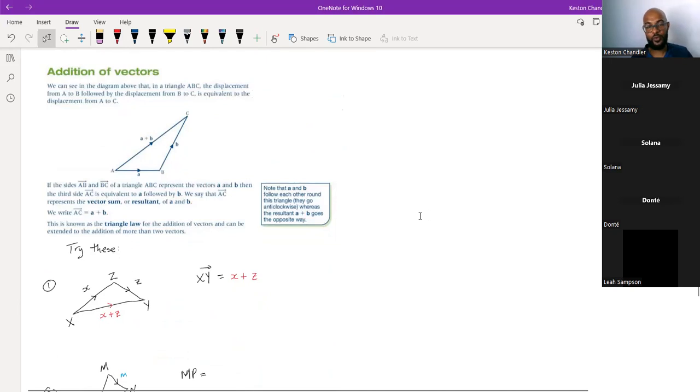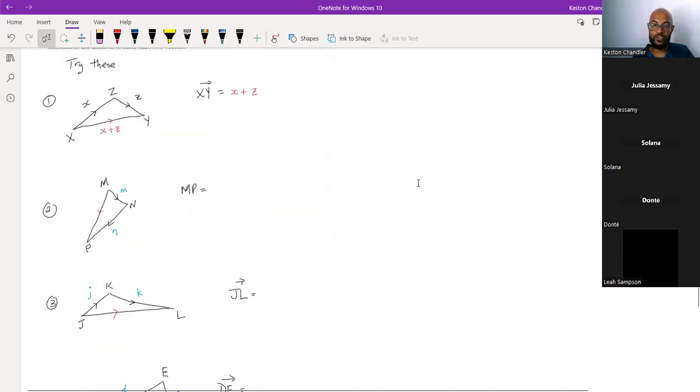Just one last thing before we go. I just want to look at the addition of the vectors, right? It's the same thing as you was doing, except that sometimes they will denote the vectors either by these little letters or they might use the column matrices that I showed you before, right? And we do some example with the column matrices as before. But it's the same thing, right? So X to Z, I denoted it here with a little x. And Z to Y, I denoted it with a z. So X to Y is formed by adding x and z, just as you was doing before, right? This x plus this z, right?